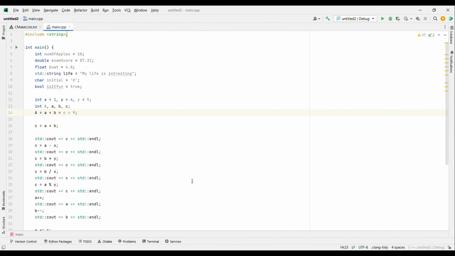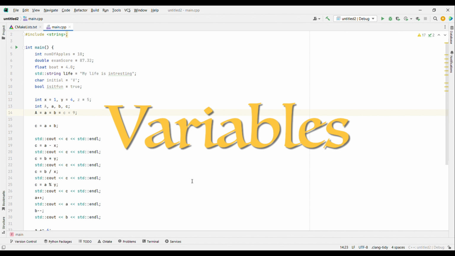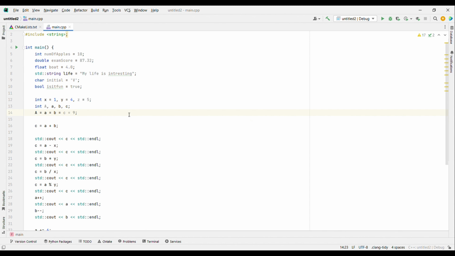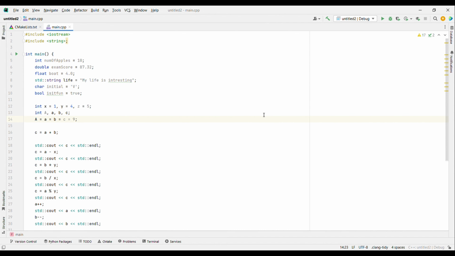This is your host Ovia, and today we are going to be talking about variables. And again, this is in the C++ playlist, so the syntax and everything that we're looking at today is in C++, and the program that we're going to be using to work on today is CLion. Okay, so let's get started.